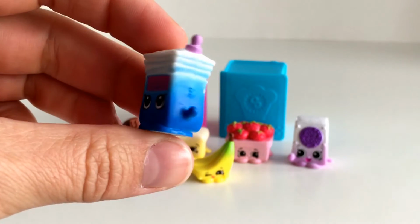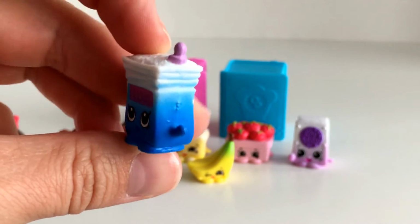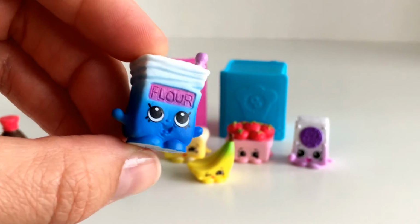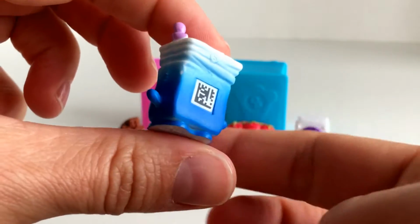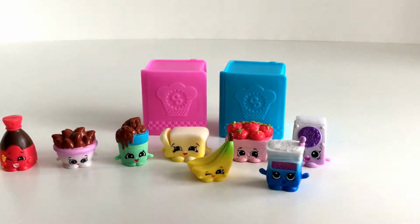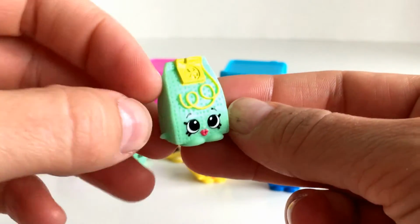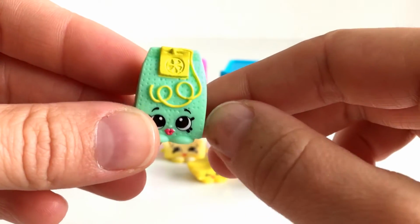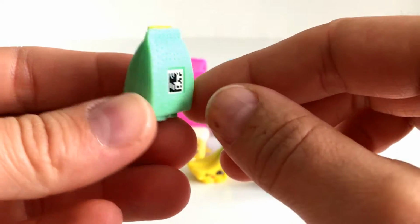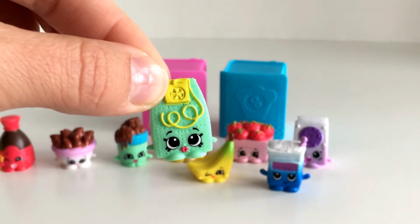Another one, it's cute little flour. Blue container of flour. You can see white flour on the top. Okay, with purple cute little, probably like a measuring cup sticking out. It says flour at the front. Beautiful blue color. There's a number in the back. So that's our flour. Guys, this is so cute. It's a little tea bag, green tea bag. And there is a little yellow lemon that's probably lemon tea. Cute little bag, so cute. Light green with a string and yellow tea.